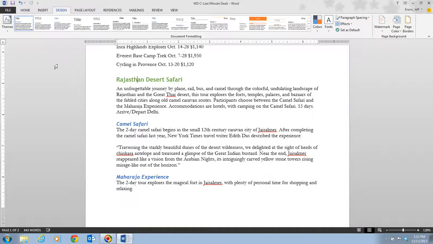If you want to tweak the document design further, you can modify it by applying a different set of theme colors, heading and body text fonts, or graphic effects. To do this, simply click the Colors, Fonts, and Effects button in the Document Formatting group, and move the pointer over each option in the gallery to preview it in the document, and then click the option you like the best. That concludes the information that's on Word pages 56 and 57. In the next video, we are going to be working with tabs.